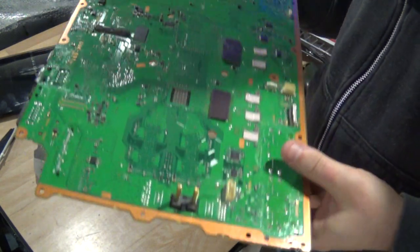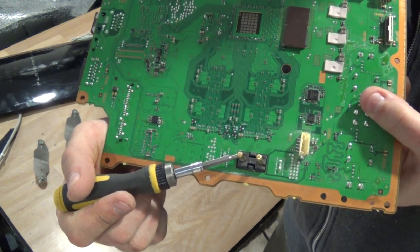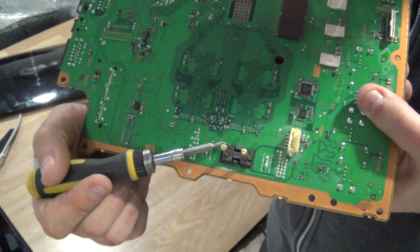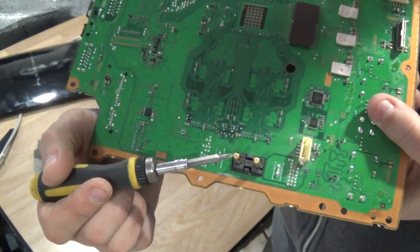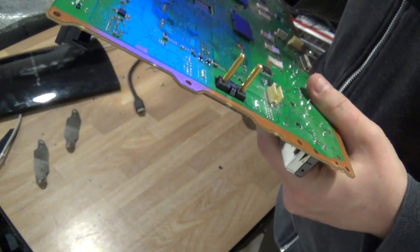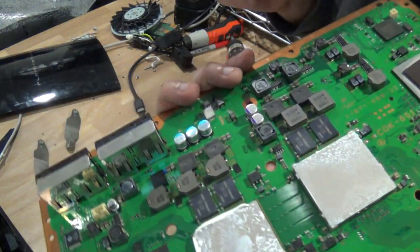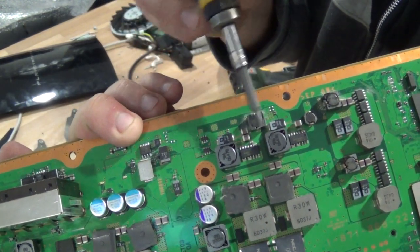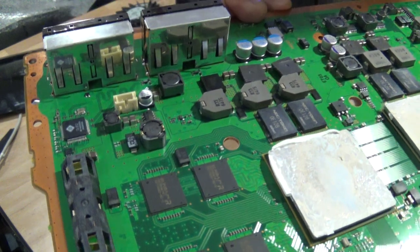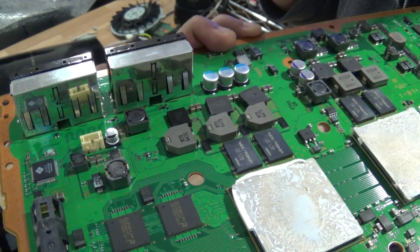The only thing that kind of fooled me about one of these boards was this here. These seem to be brass-plated, not fully brass, because if you put a magnet to them, the magnet still kind of sticks to these — so they're definitely not brass. I was collecting them at one point and checked if they were actually magnetic — wasting my time. Also, there's quite a bit of copper; these little guys here are all copper and they break off pretty easy. You can crush them with pliers and get at the copper pretty easy.